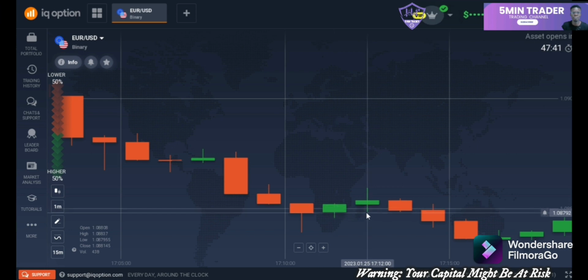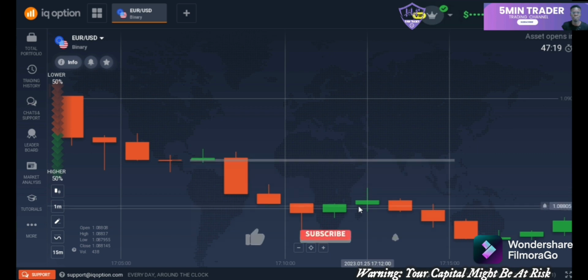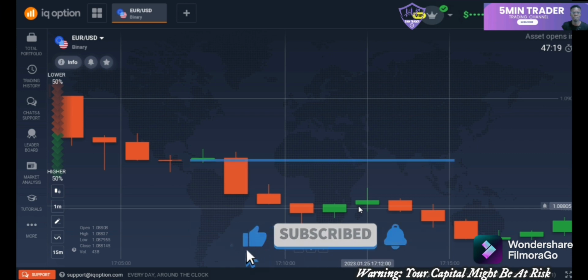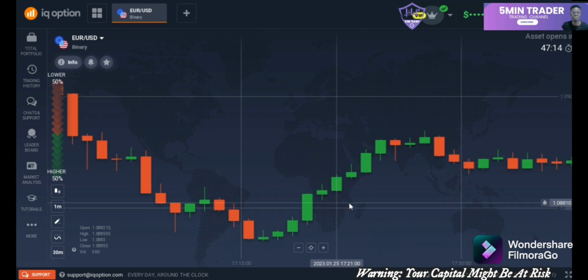As for this candle, it also opened here at the bottom, and then the sellers pushed it to this level, then the buyers came in and pushed it all the way down to this level. The sellers pushed it and it closes here just above the open position. So this is the story behind every candle you see for 1 minute. This is the story behind all the candles, how these candles are formed.